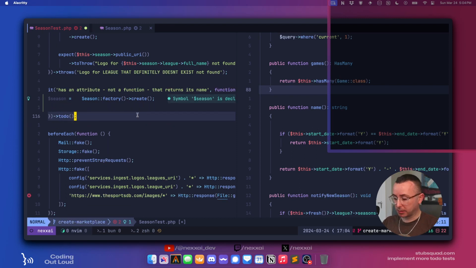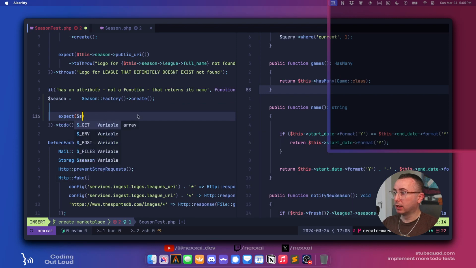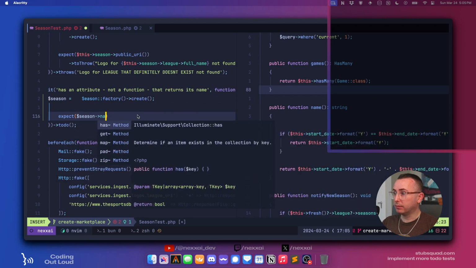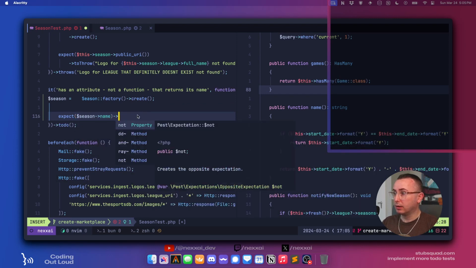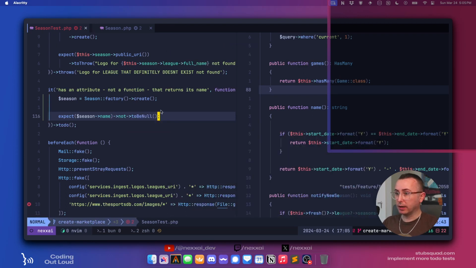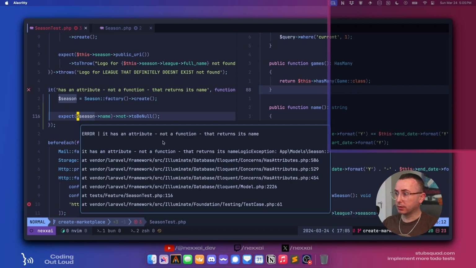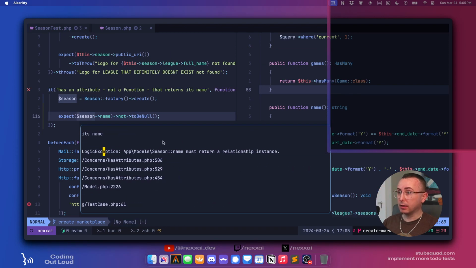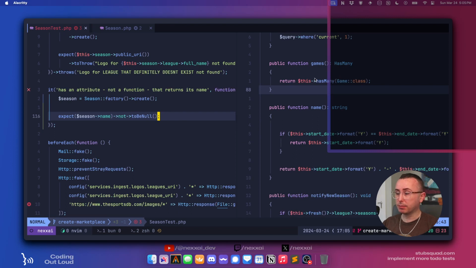Actually, let's do the expectation. We're going to say expect season name not to be null. Okay, so right now this is going to fail, obviously. Oh, it's marked as to do, right? Yeah, okay, so it's going to fail. It says it must return a relationship instance, obviously it's thinking it's a relationship. It's going to be a property, an attribute.